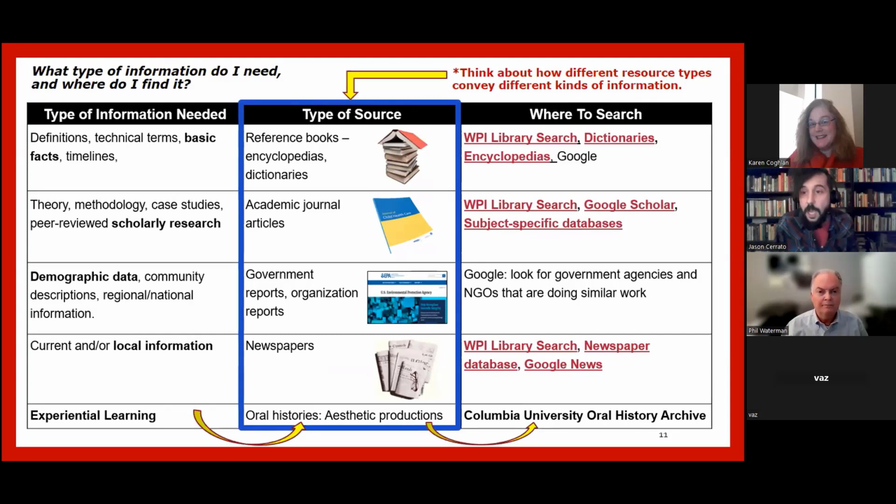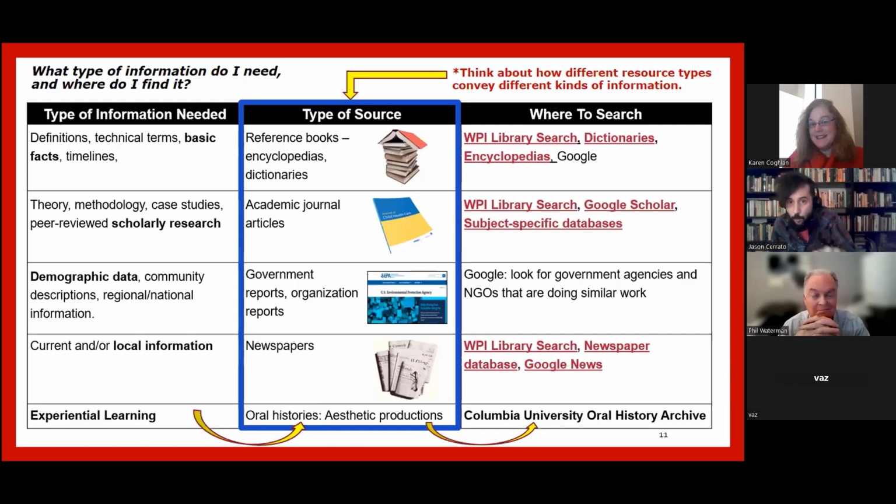So I always like to say, first things first, identify the type of information you need, whether that is a definition, a theory, or scholarly research that's backed up and vetted by other peer scholars in the field, right? If you do need community level information, perhaps you need more local event-based information. Think about that kind of information and then think about the kind of resource you can find it in. Obviously, events come from newspapers. More importantly, though, academic journals, they do have that peer-reviewed vetting process, which means many scholars in the field have agreed upon things like concepts, methodologies, viewpoints, and larger understandings of the issues they're looking at.